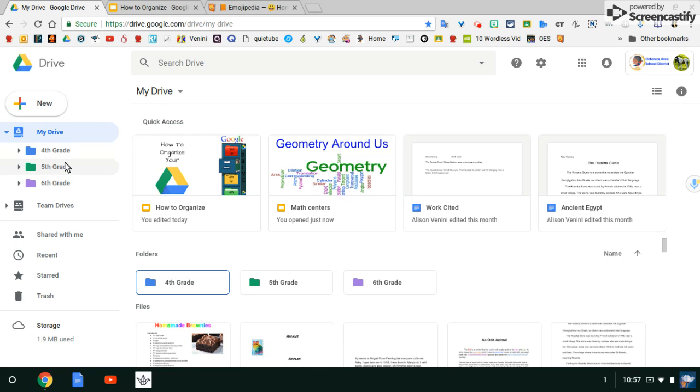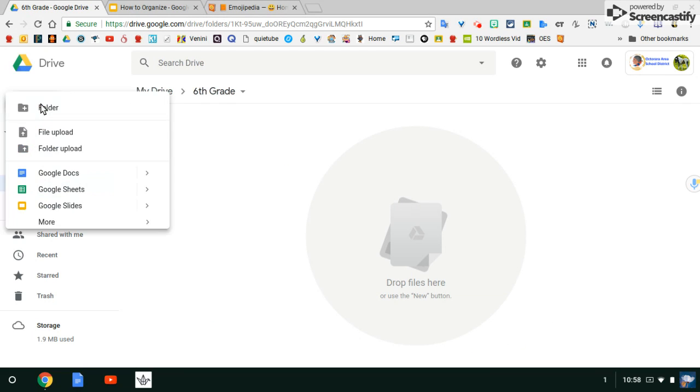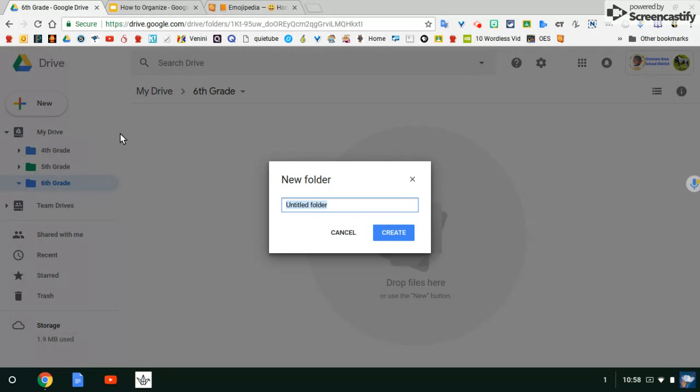The next thing I'm going to do is create subfolders inside of her 6th grade, because as she gets older, she becomes more active with her Google Apps. So instead of just dumping everything into 6th grade, she might want to have some subject folders. So notice I have 6th grade open. I'm going to click on New Folder, and I'm going to start creating some subject folders for her.